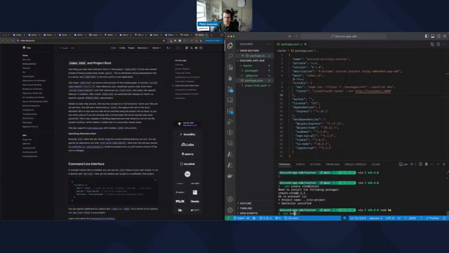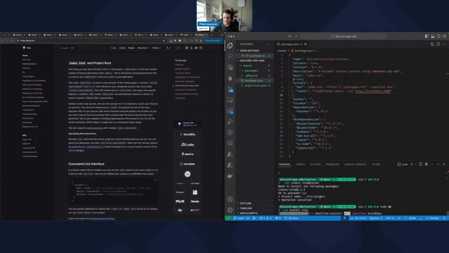Oh, so maybe I do like this, install Vite, and this will, yeah, this will install the CLI. Hopefully, we'll see. It's taking a long time.